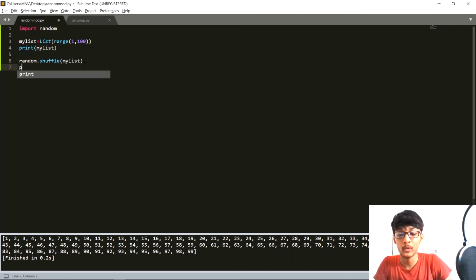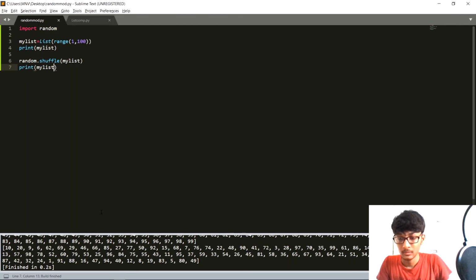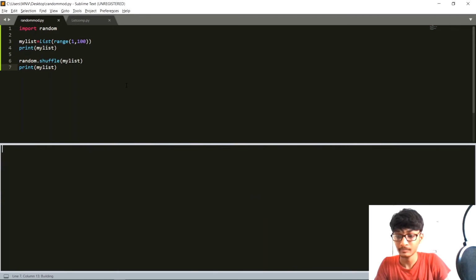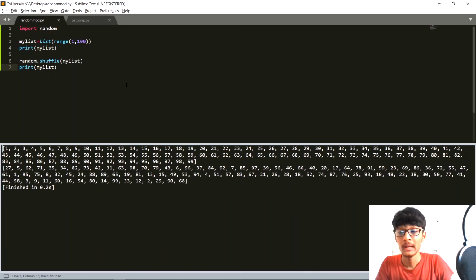After that I am going to print our list. Here you can see that this is our list before shuffling, and this is our list after shuffling. Every time I run our code, we are shuffling our list.